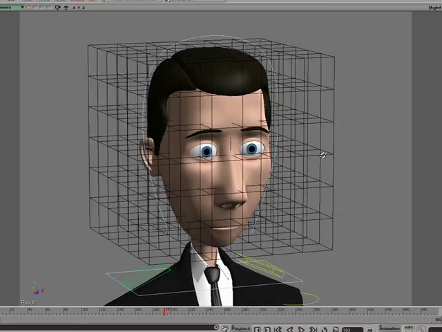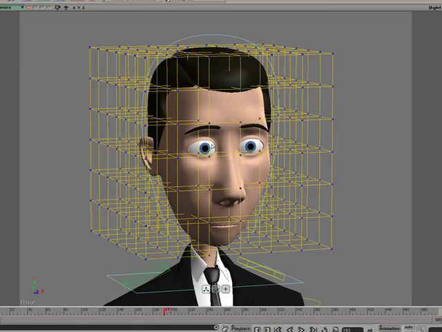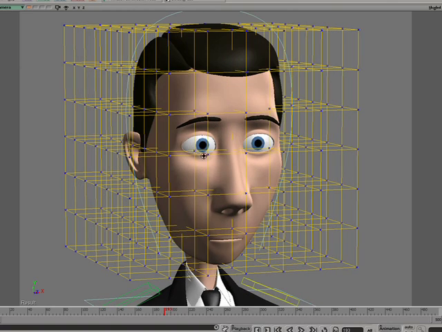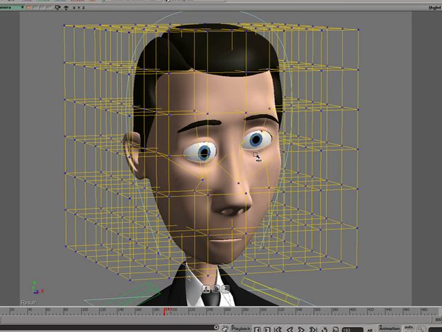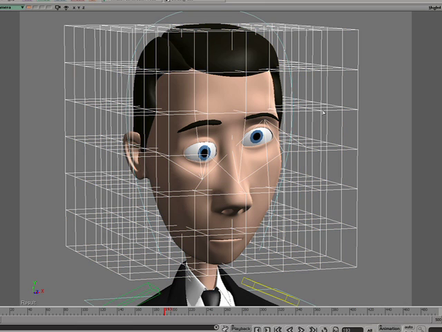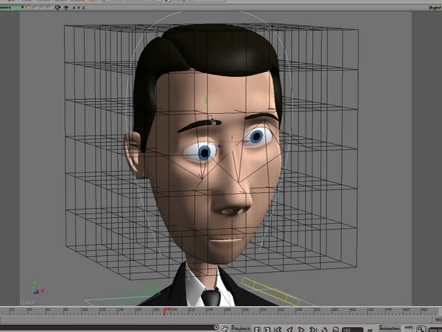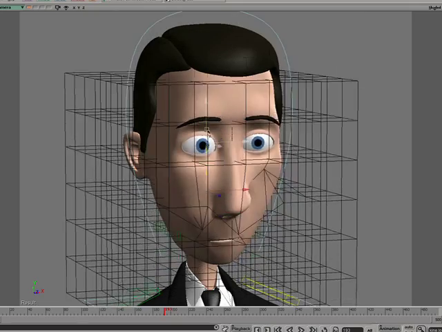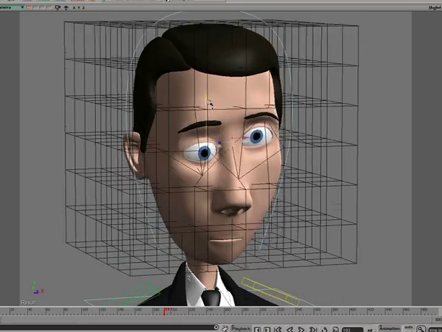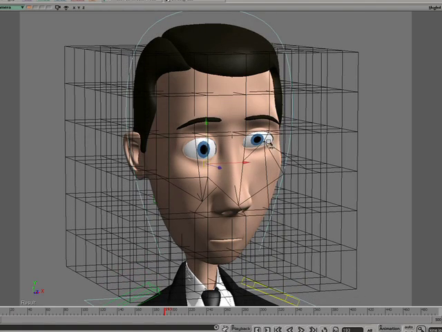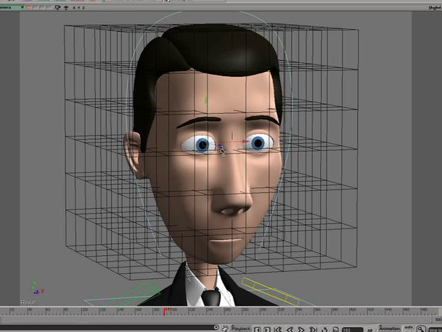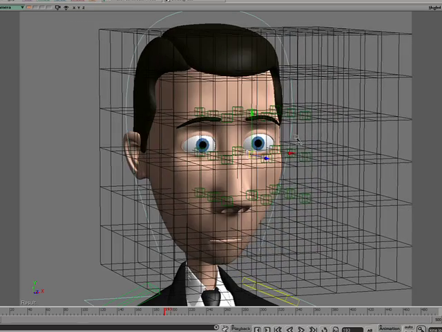Another trick is one I figured out pretty recently, so it's not in the short, but I put it on every rig I do now, and this is a sculpt control. What this is, is a lattice that's parented to the head control. Now, the cool thing about lattices is that they only deform when you move one of the control points. If you just move the lattice itself, nothing happens, unless of course you've got a point that's not zeroed out, and then moving the lattice will cause the deformation to swim over the geometry, which is actually a pretty neat effect on its own. Now, what's cool about this sculpt control is it's basically a wild card for the animator.